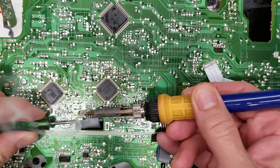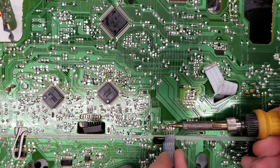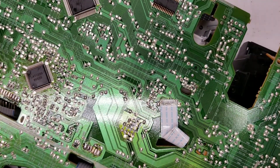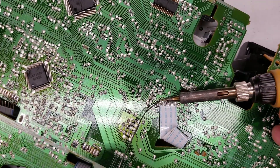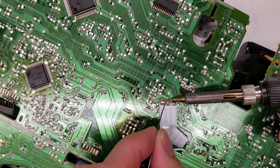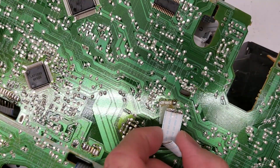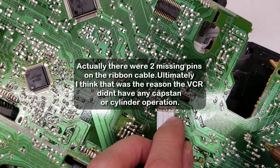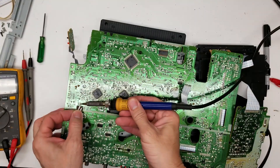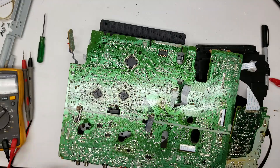The best thing to use to unsolder these ribbon cables is just a regular soldering iron. I'm going to apply a little bit of extra solder to these connections and roll it across quickly, trying to keep them molten just a second longer than normal. Then I'll start with a screwdriver and work my way across. These are quite sensitive to heat. I think I lost a pin — yeah, I can go ahead and peel some of this back. They're okay, it'll tack right back down.